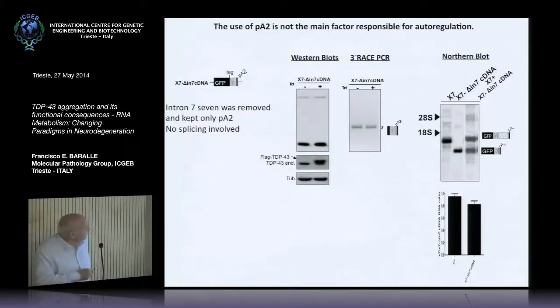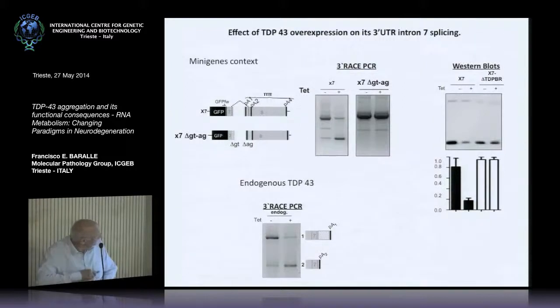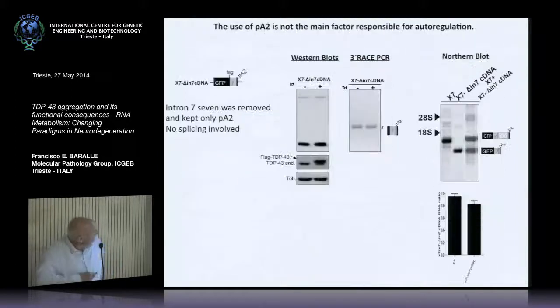We thought at the beginning that the poly A2 usage was the problem. I mean, that it was an inefficient poly A2 and there was some problem. Actually, then we made this cDNA as the splice product, the one that we named poly A2 in the previous slide. This splice product expresses very well in the cell, it has no problem, makes a lot of protein, and is not obviously self-regulated.